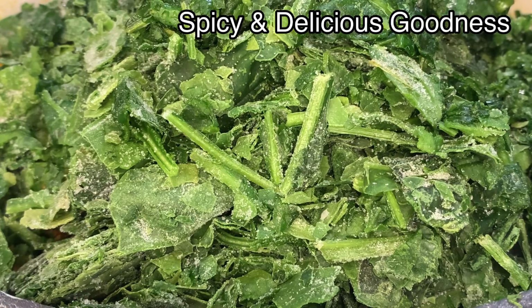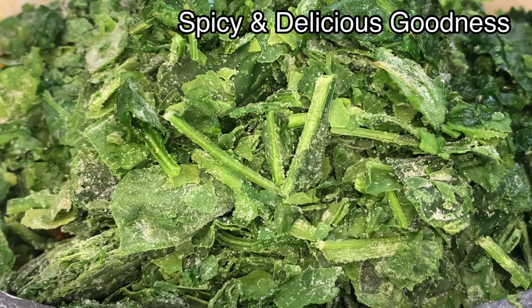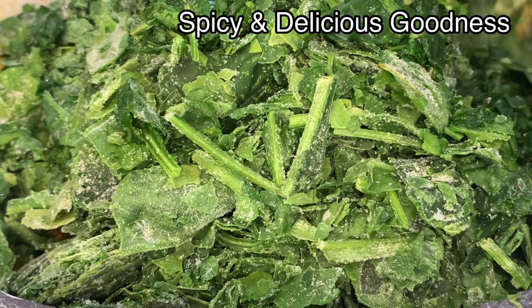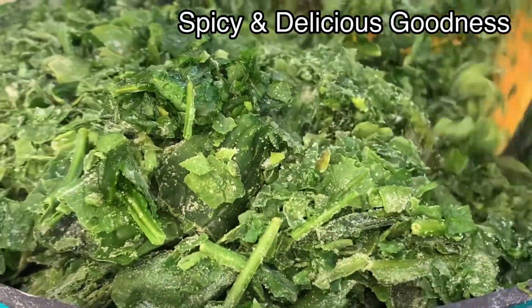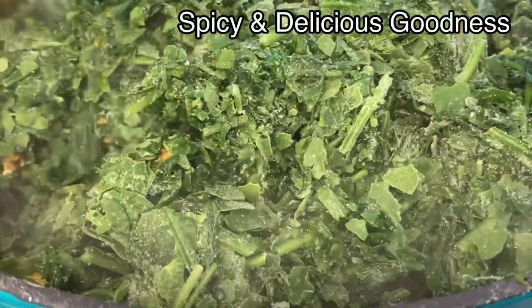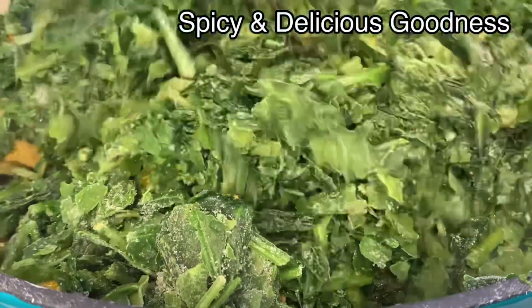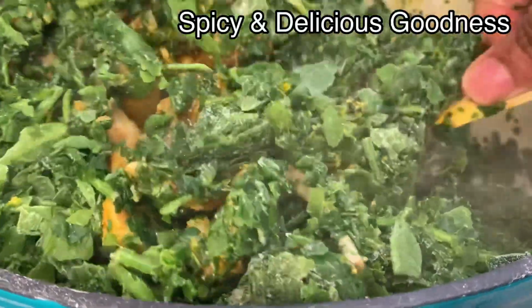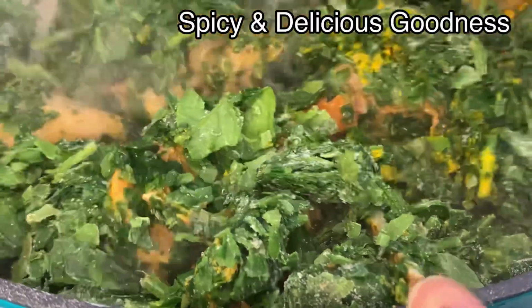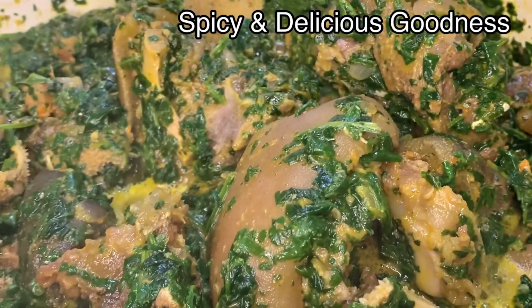When you stir them in gradually, it's easier for you to mix everything in, because when it's a lot, it sometimes starts falling out of the pot. So it's good to gradually mix everything in. The pot is practically full. So it is properly combined.